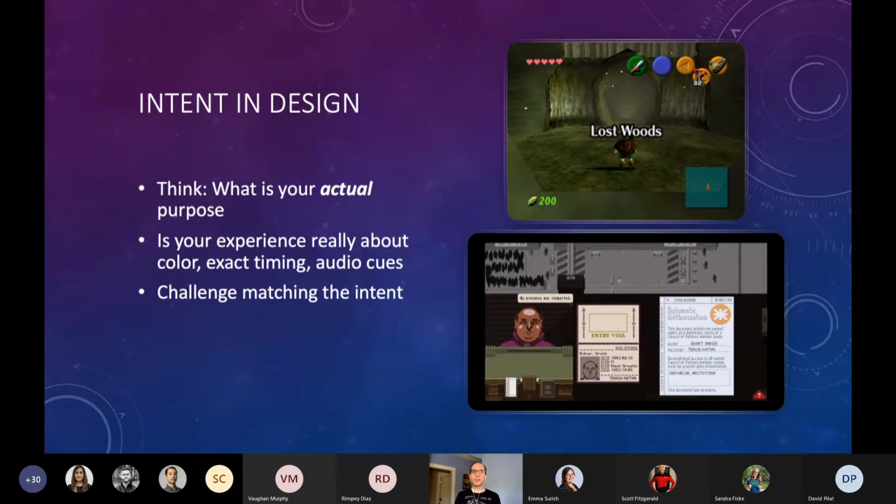So when you're designing your game, building a level, or working on the UI, you have to consider what your actual intent is. There are lots of examples of puzzles thrown into games that specifically require you to tell the difference between red and green, or to read something where the text is so small that you can't actually solve the puzzle. And that's completely separate from the main purpose of the game.